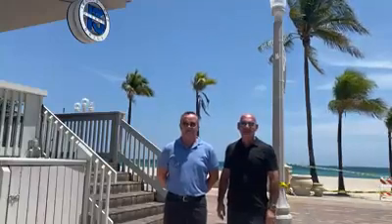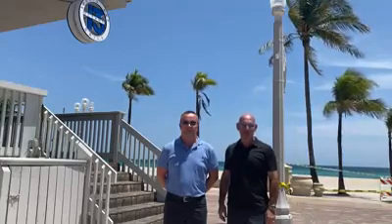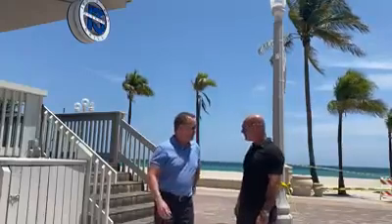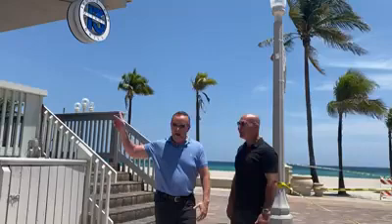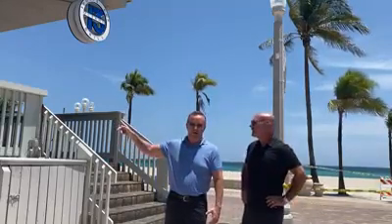Hi, I'm Mark Schoonover and I'm Jeff Smith, and we are the Schoonover Smith Group of Home Genius. Right now we're standing in front of the Hollywood Broadwalk. As you can see behind us, we have the Broadwalk, the Beach, and the Ocean. Right to my right we have Ocean 13 which is connected to Hollywood Towers, the building which our listing is in — 3111 North Ocean Boulevard, Unit 309.